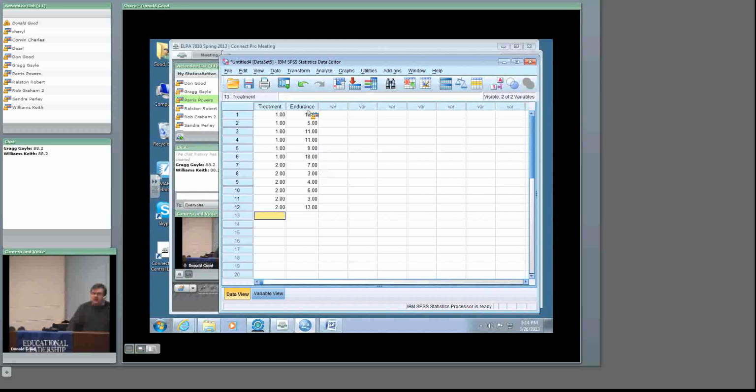So, again, keep in mind that a column represents values of a variable. So all my endurance values are in the same column.